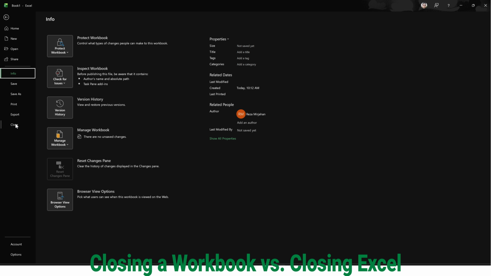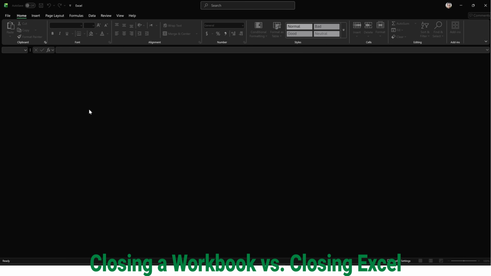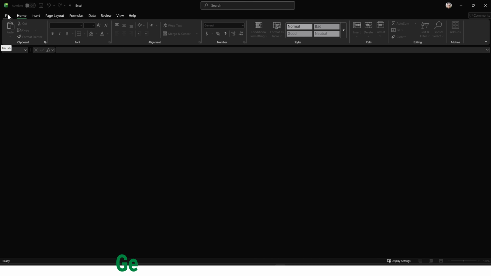But what if you only want to close the workbook you're currently working on and keep everything else open? That's when you use this Close option right here. Click on File, click on Close. Excel will ask you if you want to save your changes. If you don't need to save, just click Don't Save. The workbook closes, but Excel stays open. Perfect.